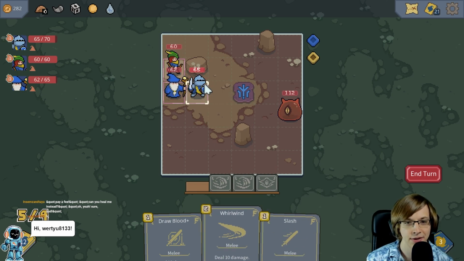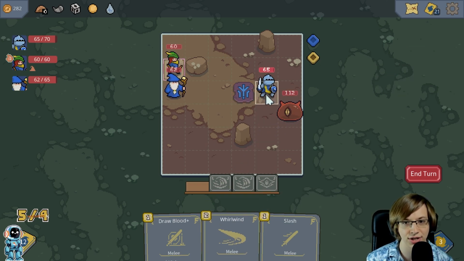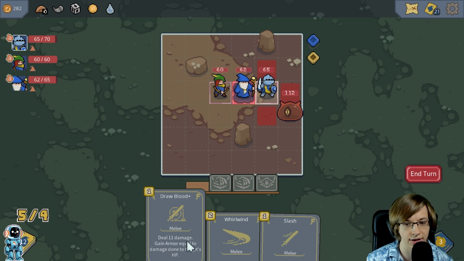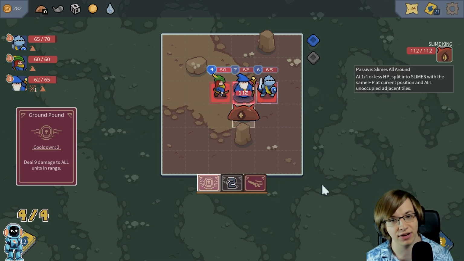Hey, Wordy. Okay, so we're going to... Oh, we cannot get up in his face, unfortunately. Whirlwind, deal 9 damage, inflict vulnerable to all adjacent. Ah, it doesn't work like that. Dang it. Whatever. Okay, we'll get Rune of Immunity. Okay, yeah. We're going to store a lot here. We'll put... Yeah, draw blood. Okay, so everyone's getting 4 shield per turn because we have it on a rock.